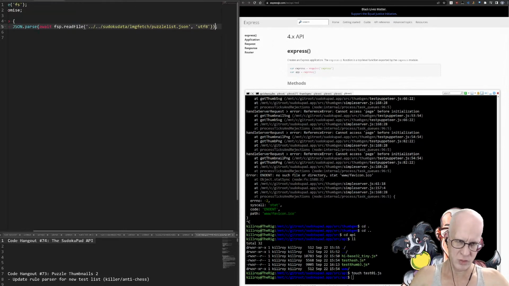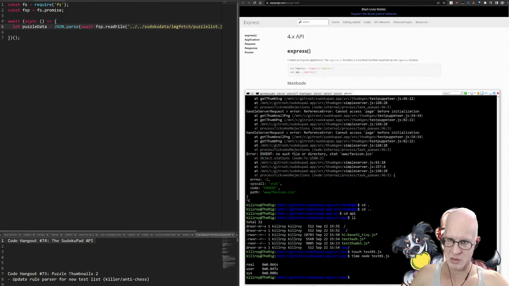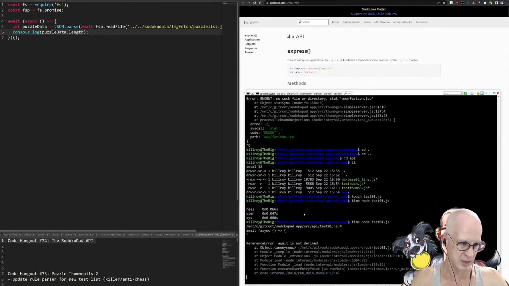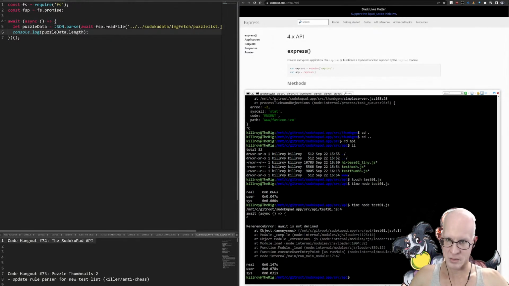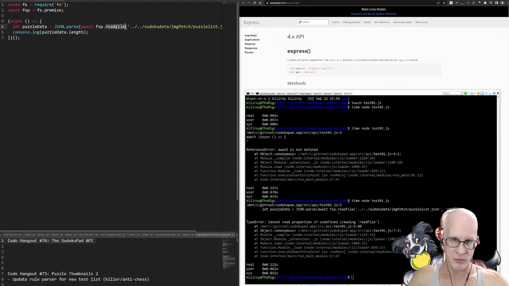Now this could be slow, I think. Not that slow, because it's a 10 megabyte file, and sometimes JSON can be a bit piggish. Also, we're not going to do a lot in the browser here, but we might do a little bit. So let's see, did we get the puzzles in here? Await is not... async await. I think we don't have to do await on the root. fsp.readFile.